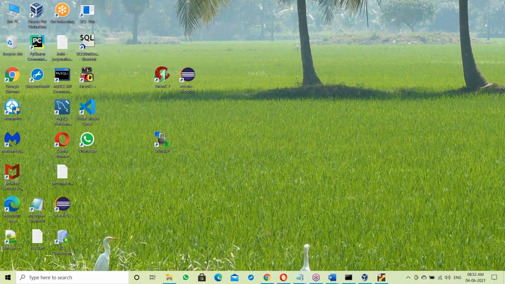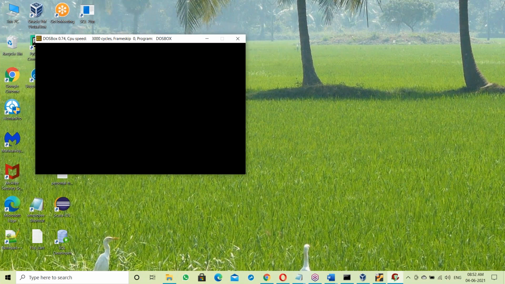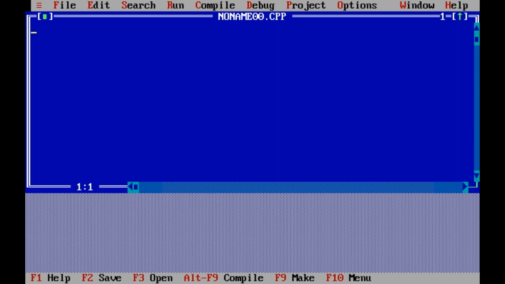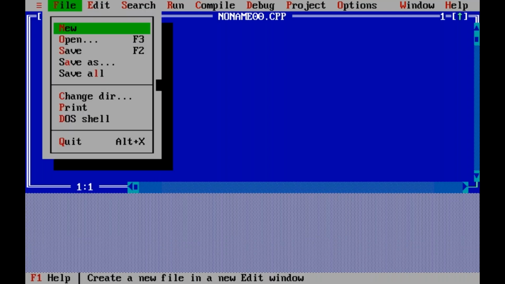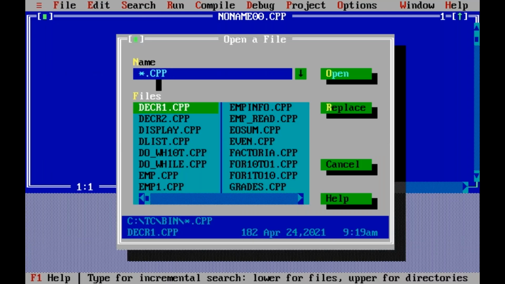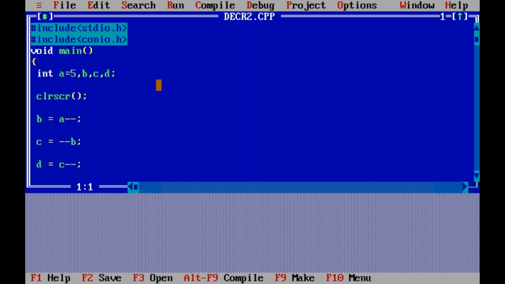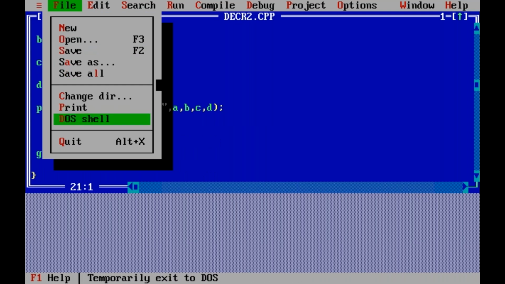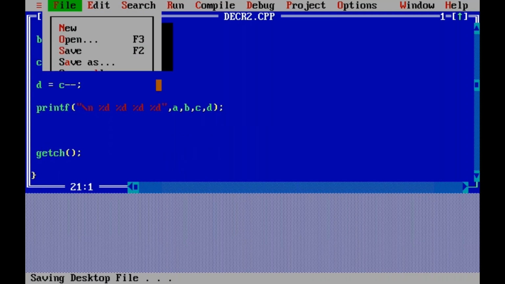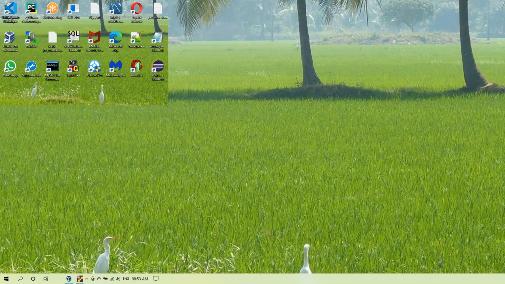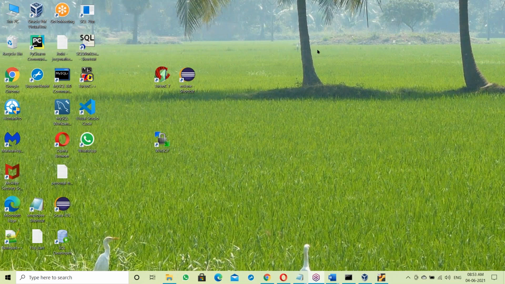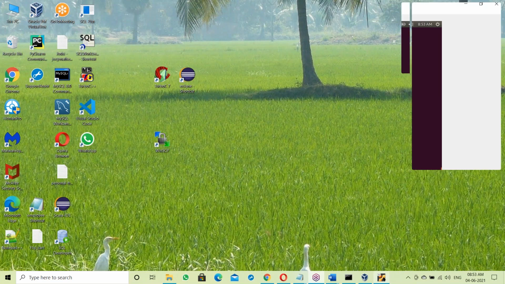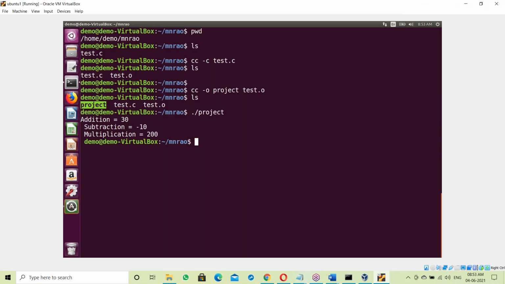Maybe in your college, they use this one to learn C language, some programs like this. But actually this is only for learning purposes. In real time, it is Linux based C language.